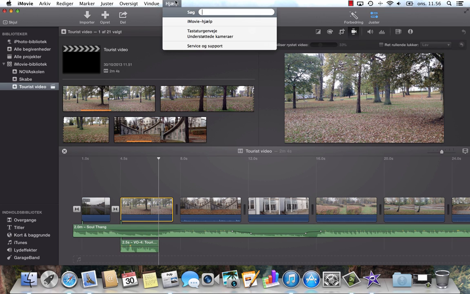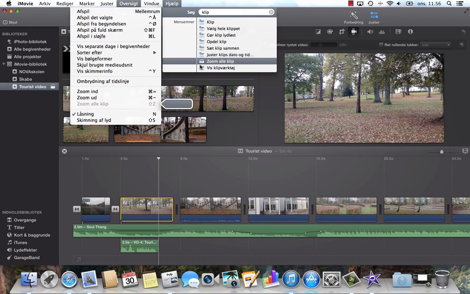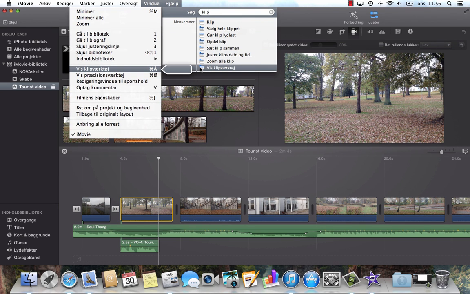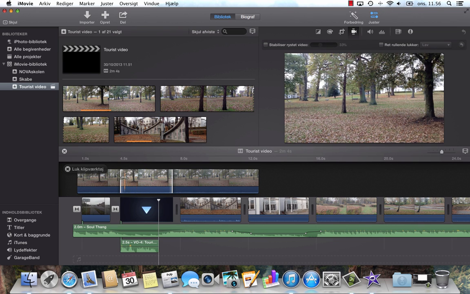So this time we'll just go up here because I just forgot where it was. And there we go. In the window menu. And here I see that you cannot use my shortcut because unless you have a Danish system, you won't have this button here. That's called O. That's pretty much only in Scandinavia that exists. But anyway, it is right here in the window menu. We'll just click that. And then we gain access to the snippet tools.